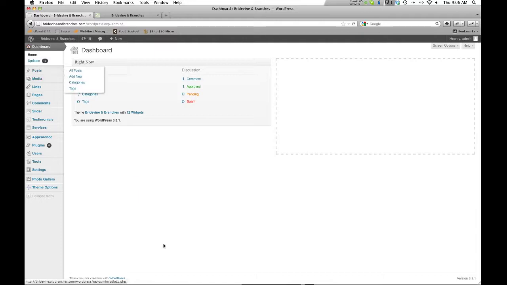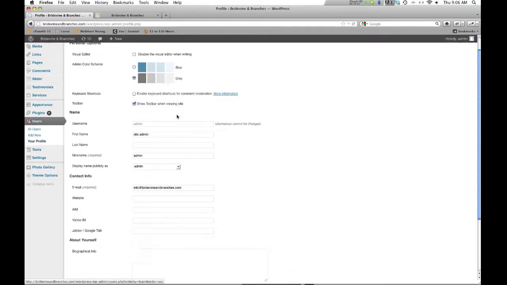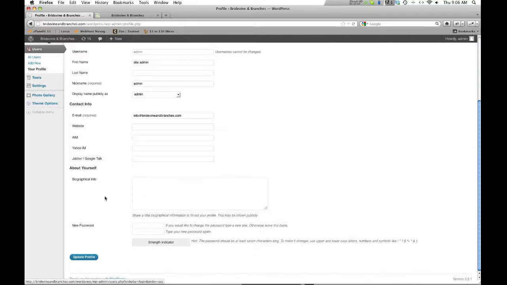Alright, so the first thing I want to show you is users, and that's actually editing and or creating a new user. So if I click this, I'm going to have our list of users, which right now is the admin and then your default login. So to edit this, we just click on the name. It's going to give you your basic information, the email address, if you want to fill out any of this other stuff. If you feel like you need to do that, you can do that, as well as change your password. And the biggest reason I'm pointing this out is I gave you a very generic password because obviously I don't know what your password is going to be. So be sure you update that and change that.